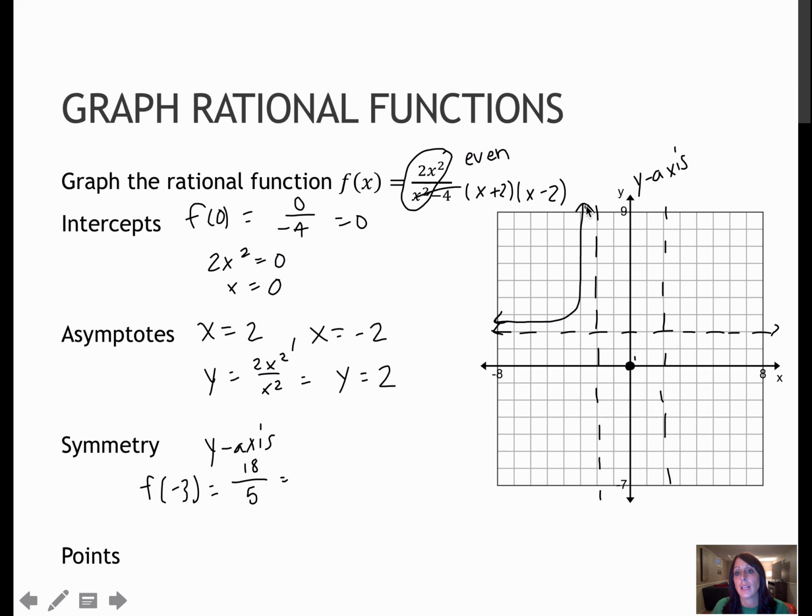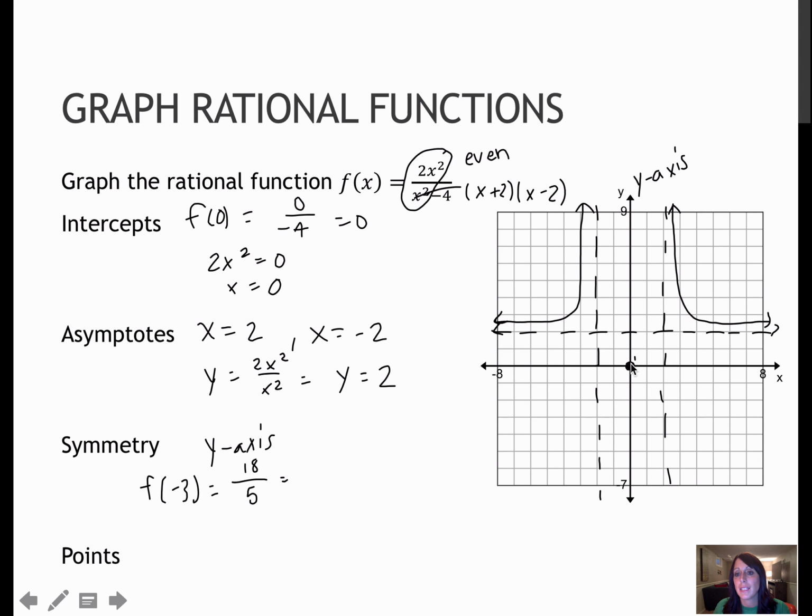So I know that as I get closer to 2 from the left-hand side, it's going to infinity, and out here it's going towards y equals 2. I need to find what's happening inside of here. So I know that I can't cross this, so it's probably going to end up looking like one of these, because I know obviously that it goes through at this point. Before I do that, I am going to go ahead and just flip-flop this part of my graph, because obviously that's what's happening on that part of my graph.